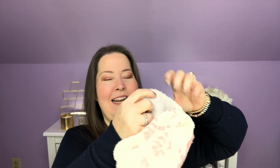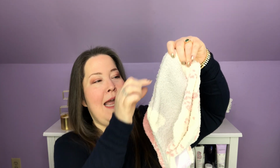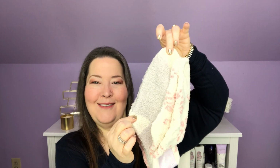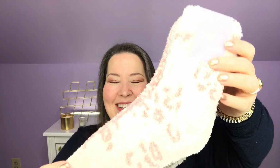And on the inside, I have, oh, I hope that shows. It's a very, very light gray, almost white, and then the toes and the heels are white. They are so soft. This one is just kind of dotted, kind of like a cheetah would be. Is it a cheetah? Oh, I'm not good at animals. Let me know below which animal is that and which animal is that. I can never remember. These are so soft.